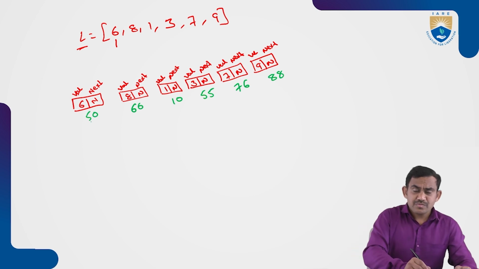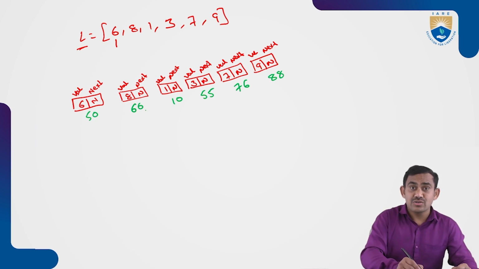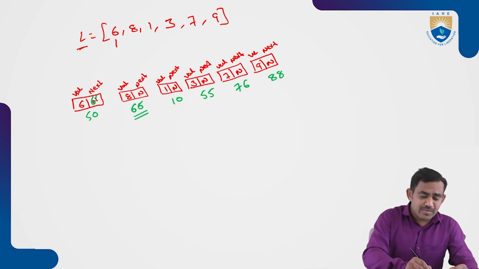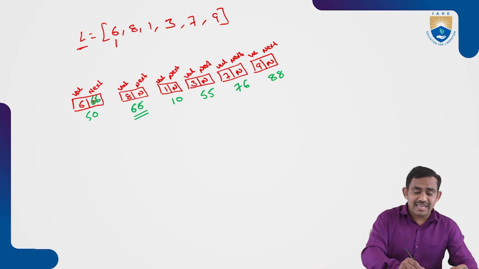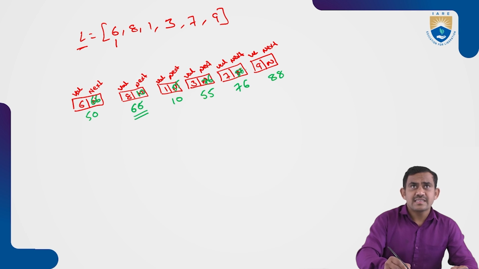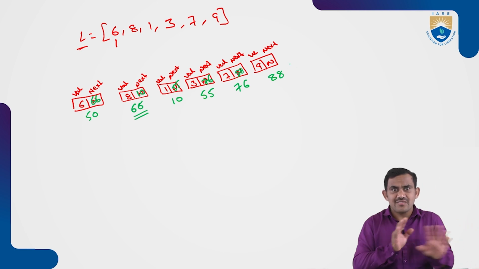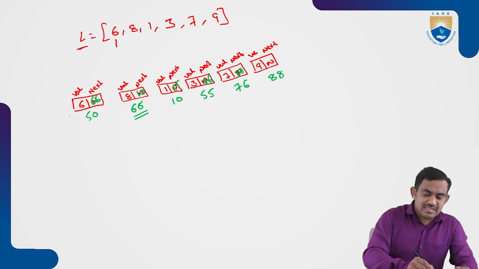Now coming to the first node, I create the first node. Then this node is linked with what? The second node. Second node address what? 66 is your next node address. This 66 is linked with the first node. And in the second node, we have None, which will be replaced with 10. And in the third node, the None is replaced with the next address 55. Then 76. Then 88. The last is always None. Now this is my head.